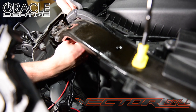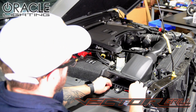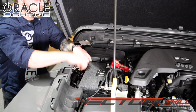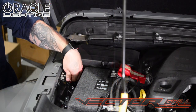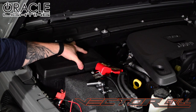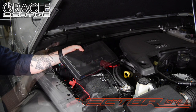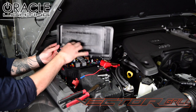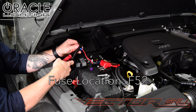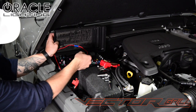Now we will route our main power and ground wires from the DRLs to our power source. We'll be using the passenger fender here as we'll be using the fuse panel. We ground the black cable to the ground lug located here on the passenger fender. There is already a ring terminal on the cable for easy installation. Remove the fuse panel cover and drill a small hole towards the back corner. We'll be using this hole to route our power wire into the fuse panel without it getting pinched. With the wire through, connect it to the included fuse adapter using a crimp tool. We'll be connecting to fuse F52 for automatic control of the DRLs. If you wish to have manual control over the DRLs, you can connect the red wire to a fused upfitter switch, S-pod or similar.